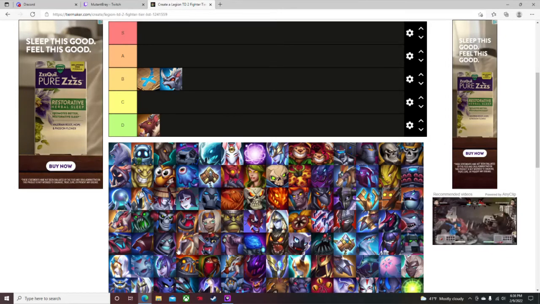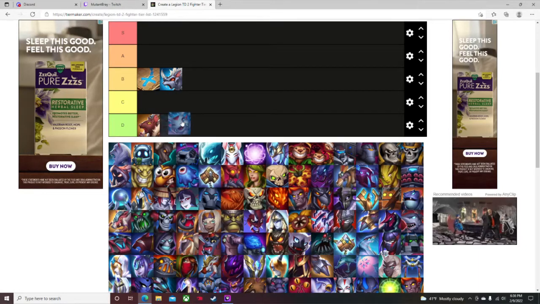Alright, let's see who we see some more of. Okay, I see Pollywog. I think I'm going to have to do D as well. Base Pollywog just isn't that good. Not really any damage going on. It only costs 15. Yeah, just not really worth it.